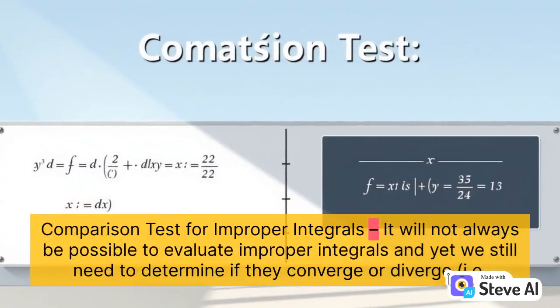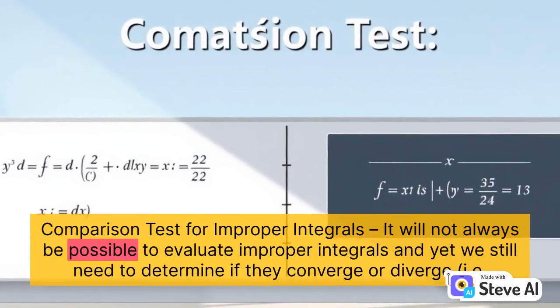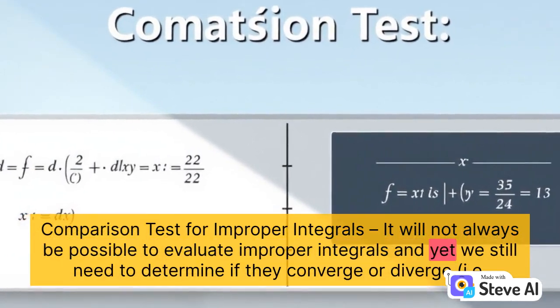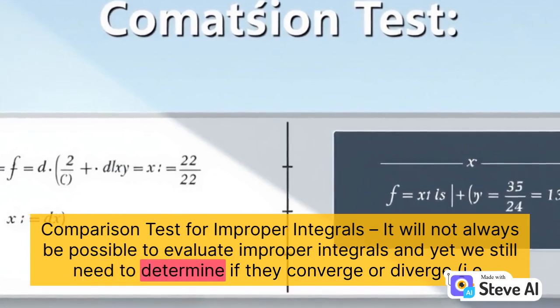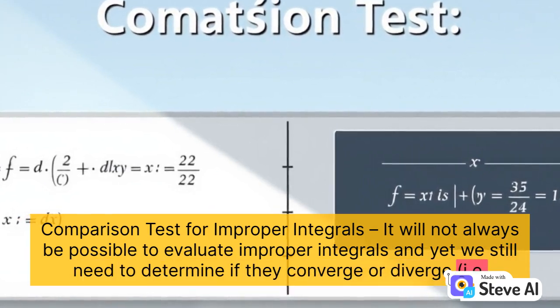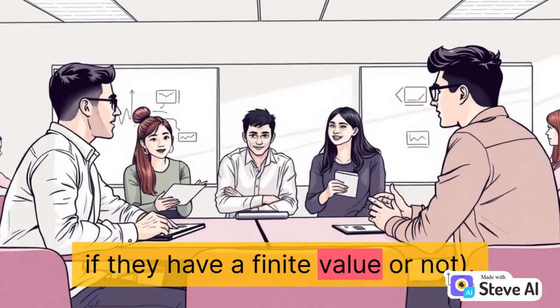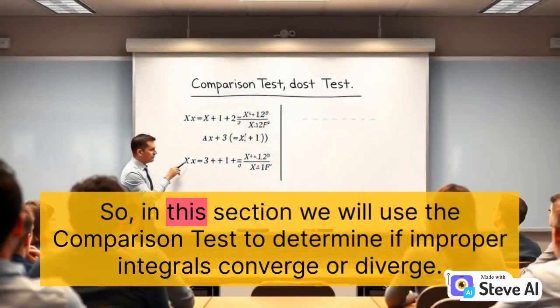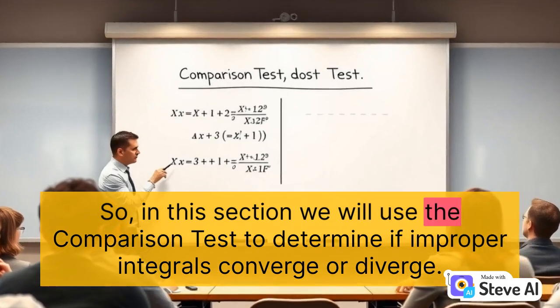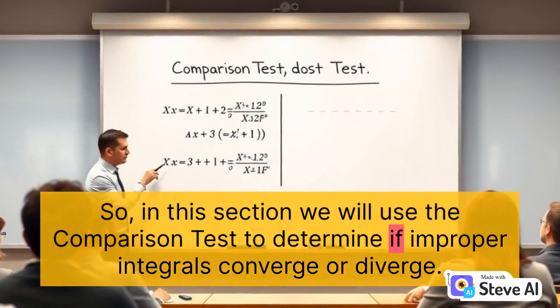Comparison test for improper integrals. It will not always be possible to evaluate improper integrals, and yet we still need to determine if they converge or diverge, i.e., if they have a finite value or not. So, in this section we will use the comparison test to determine if improper integrals converge or diverge.